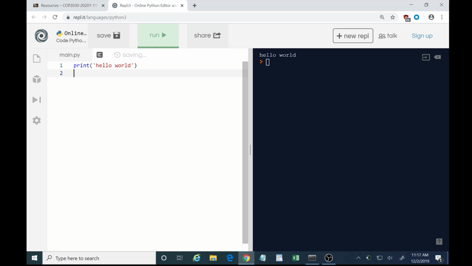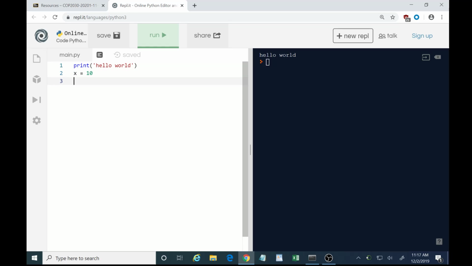Then we had this idea of variables, and so I can say x is equal to 10. Notice that in other languages we would have had to declare the type ahead of time. So we might have had to write int x and then x equals 10, or int x equals 10. Either one would work. But in Python, we just set x equal to 10, and right away it knows that the first thing we assign to x is an integer. So it's just an int now.